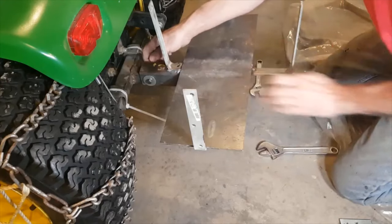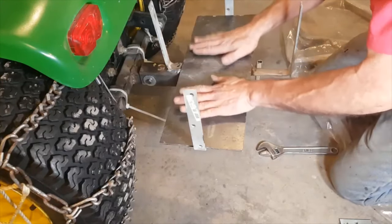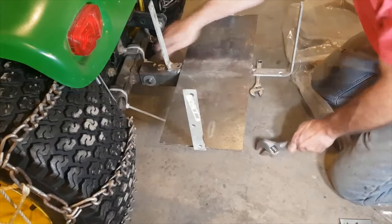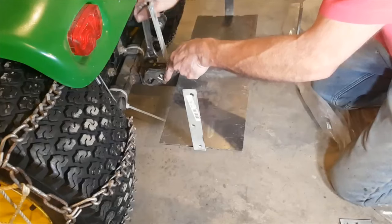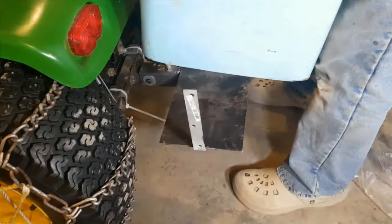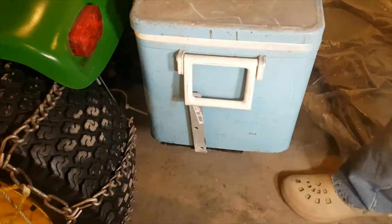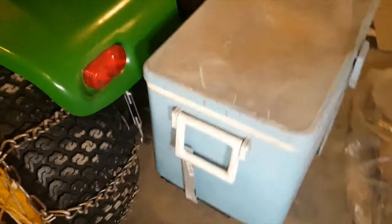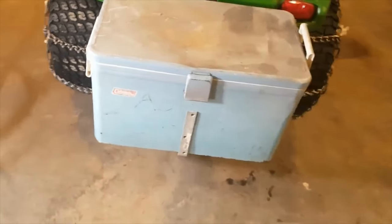Still warm. Still nice and warm. That's it. Ooh, there's something up on there. And stuff. What do you think? Seems to work perfectly.